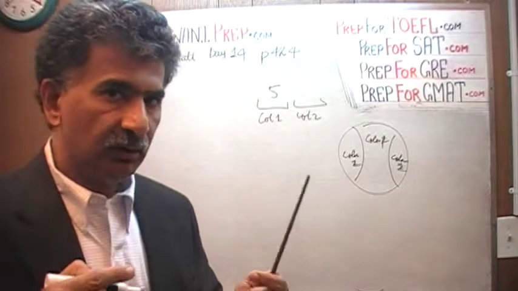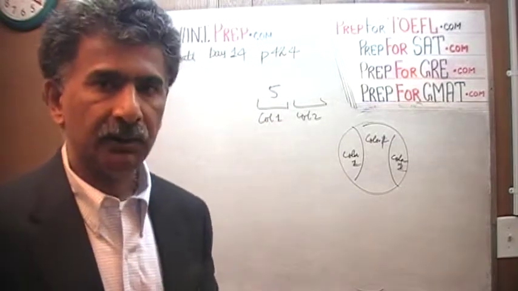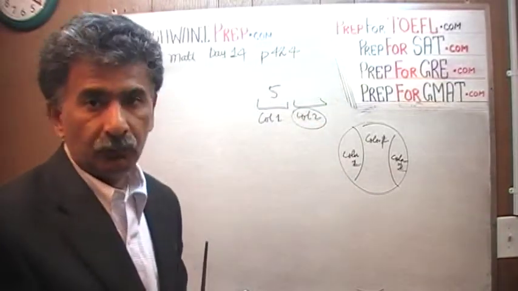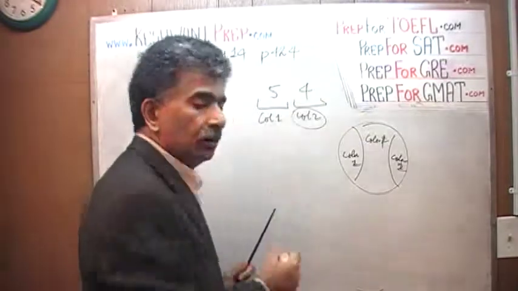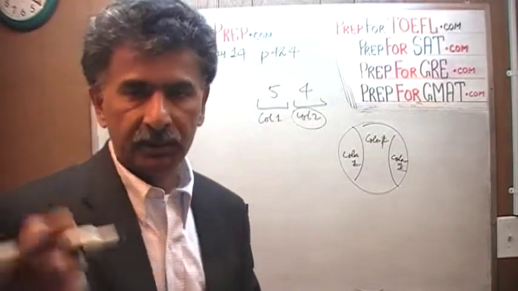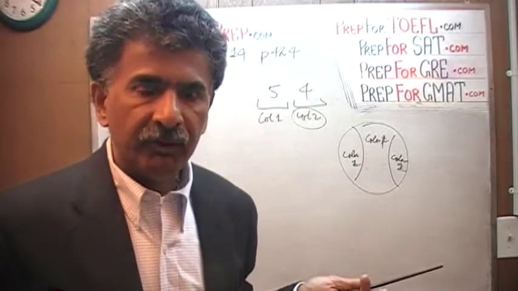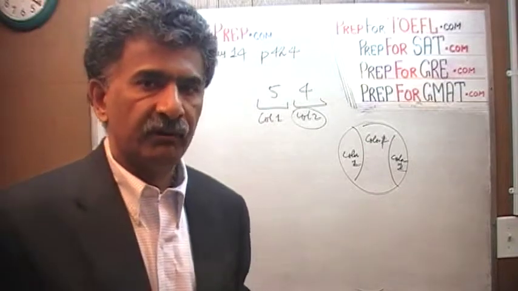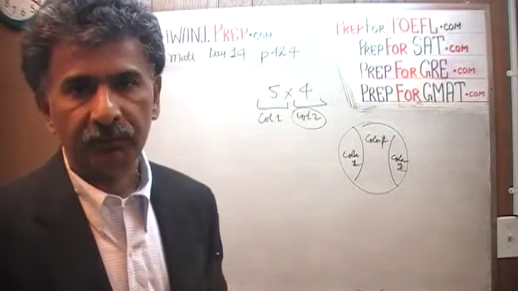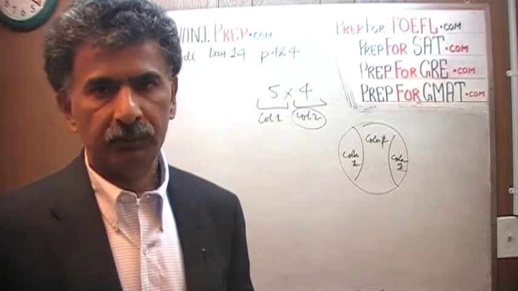But once you have chosen color number 1, whichever one that you're calling color 1, once you have chosen one color for that part, how many different ways you can choose a second color? Obviously 4 ways. Because you wouldn't go around painting the so-called color 2 the same color, would you? Because then the whole thing is going to be same color. There will be no point in it. So there are 5 different ways you can choose color number 1. There are 4 different ways you can choose the second color. And therefore altogether there are 20 different ways you can paint your ball. That's all there is.